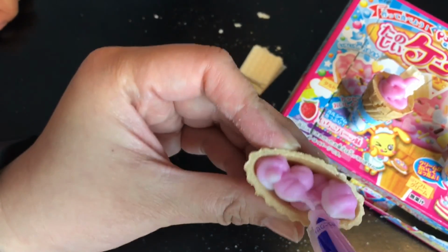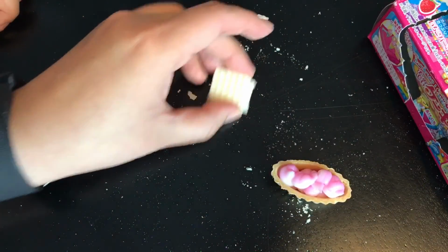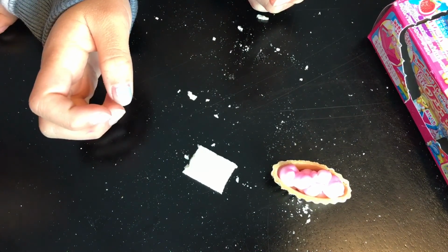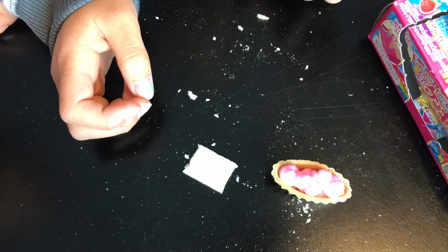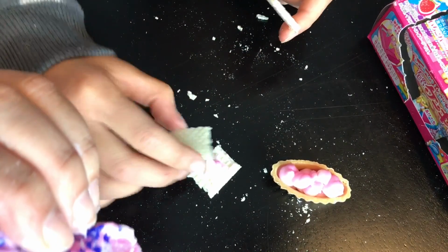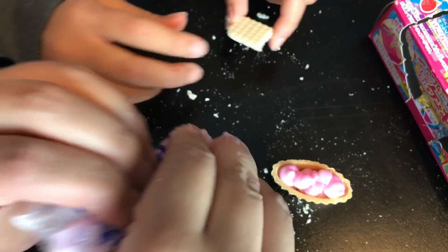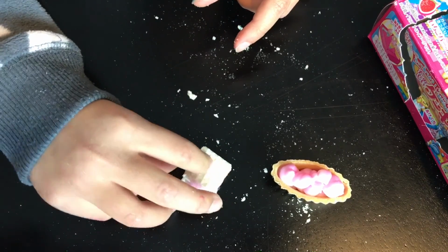Let me take a quick look. Okay, here's one. I forgot about the box. And then the wafers. Let's put one over there. We don't have that much frosting left. This is so messy. Just put it on the wafer. What are we doing wrong? Tell us what we're doing wrong. We just rushed it.